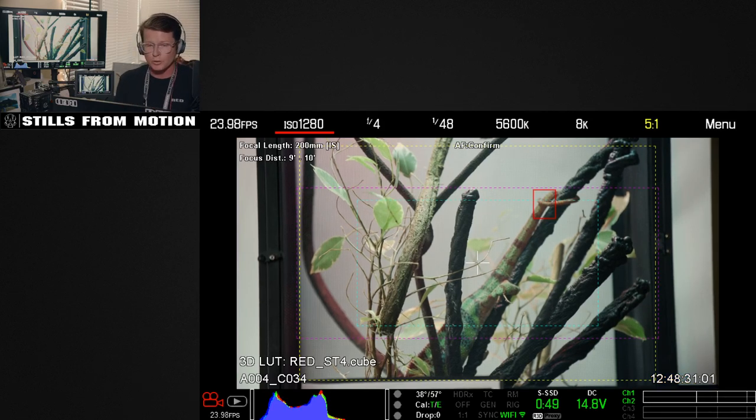So really, would you rather shoot your shot and make it go click, click, click? Or would you rather go into post and go two frames forward or go two frames back? There's no penalty, and you can do it at any point. And if you don't like that trigger sound, we can turn it off or change it. Now, what I just showed you was a great way how you could shoot motion and then also flag stills.